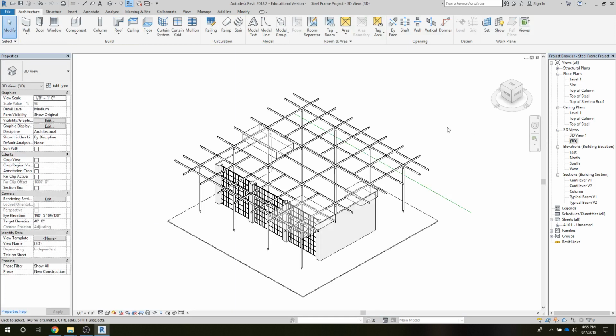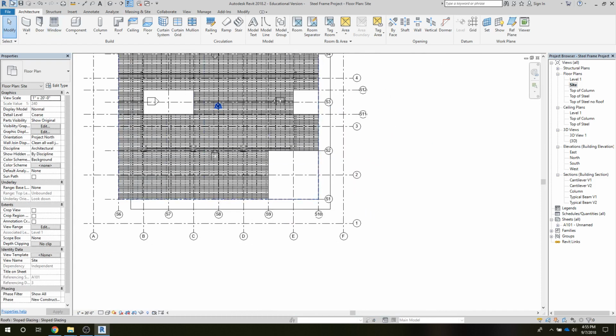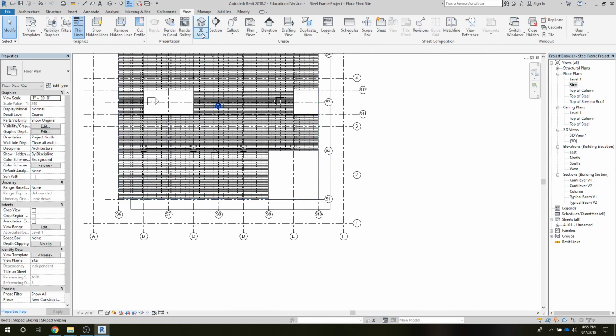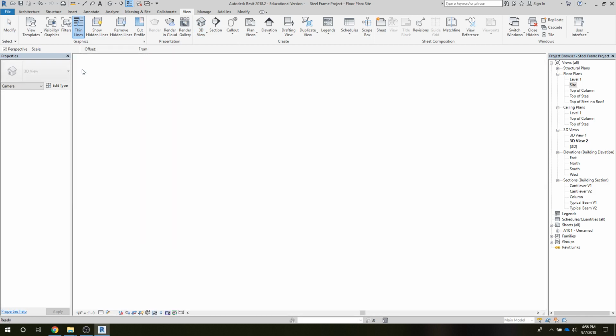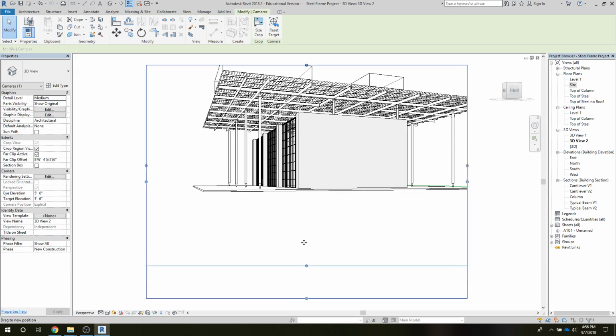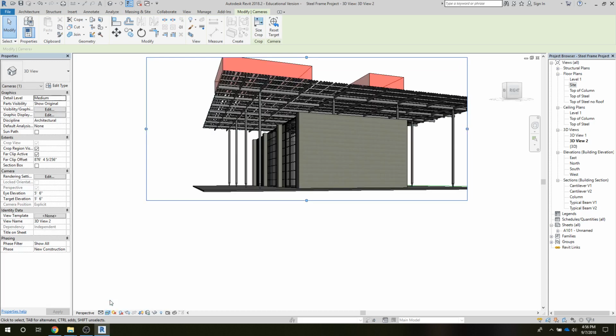Alright, so let's go ahead and set up a better view. Go to the site and really get a view as you would coming down the street. So I'm just going to switch to camera view here. And we'll just render it up realistically. We're probably a little short with the 65-foot height with all of the walls. I should have tied them to another level.